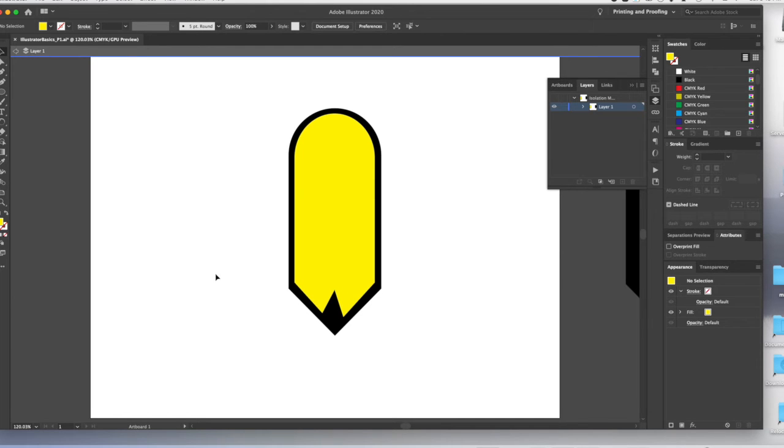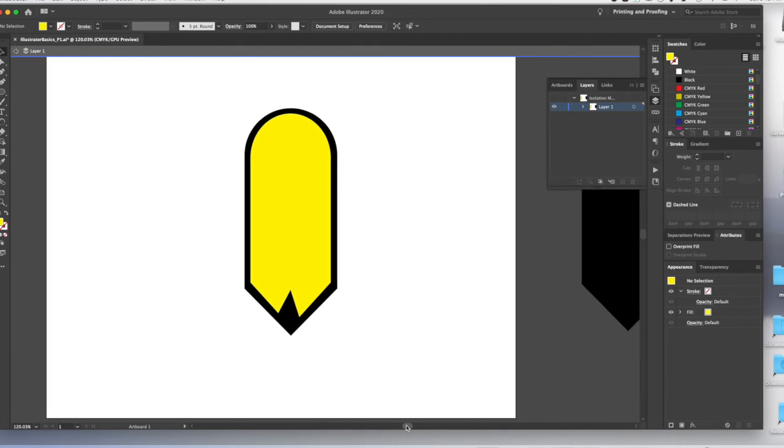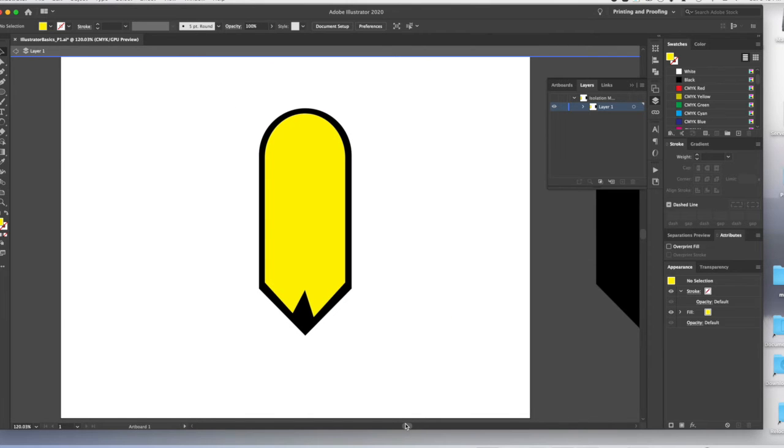You know what it is yet? You'll know in a minute. You probably already guessed. Okay, now I'm going to take this and I'm going to make a copy. Highlight, drag. So you got Option, Command, and Shift. Now I'm going to take this part and I'm going to remove this point right here.